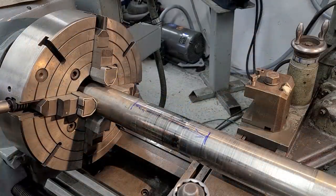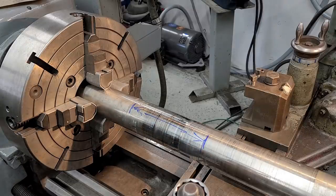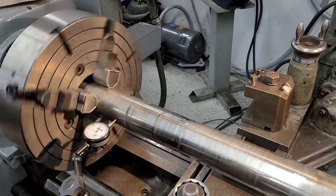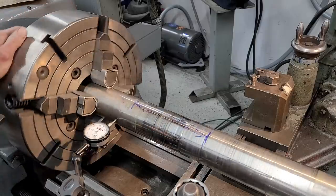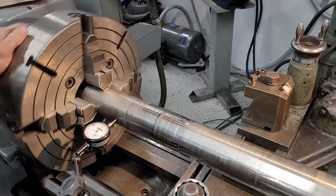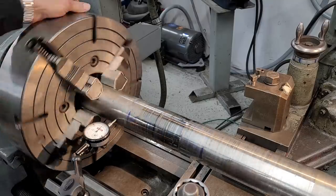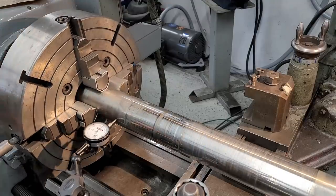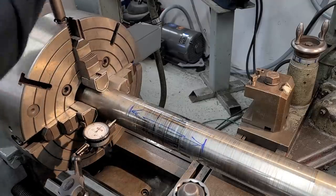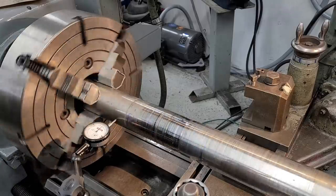All right, let's get this dial back in. We bring in our 4 and our number 1 jaws back in here. And we put the mag base back up here. Okay, we're running out about 5, so let's bring that back in. Here's the 4. We're tightening the 4. And now we're running about 2. All right, that's running pretty darn true right there. I'm just going around because I want to make sure that they're all snug. We're not just falsely holding one or the other. All right, that looks good.